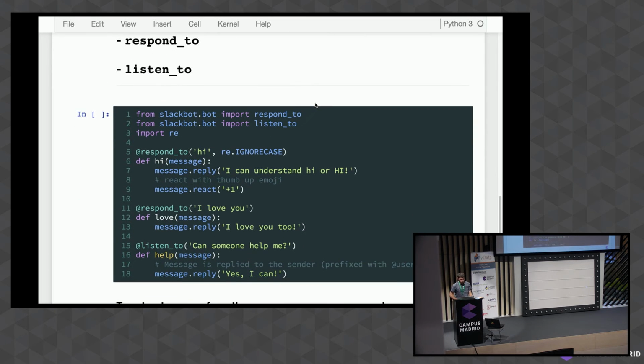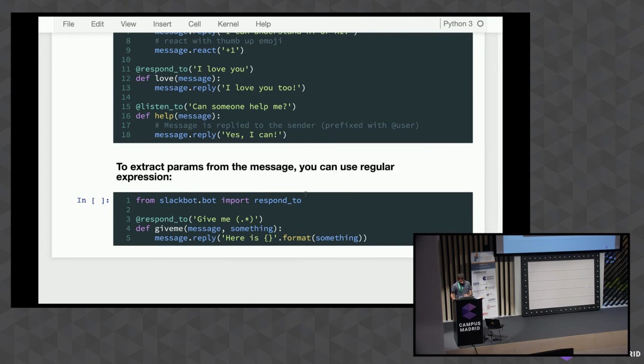And then when you want the bot to reply or do something with Slack, you have three options. You can make it reply, so it will comment with the username of the person who has mentioned it. The bot can react to a comment, so maybe it can add a thumbs up or something. So maybe if you have shared a link and you want it stored in a database, whenever it's done, it can thumbs up it, so you know it's already stored. And if it's listening to a channel, whenever it replies to the channel, not to that person, it doesn't mention them. Another cool thing is that you can get the data from your regex and just pass it as an argument to your function and use it for whatever you want.